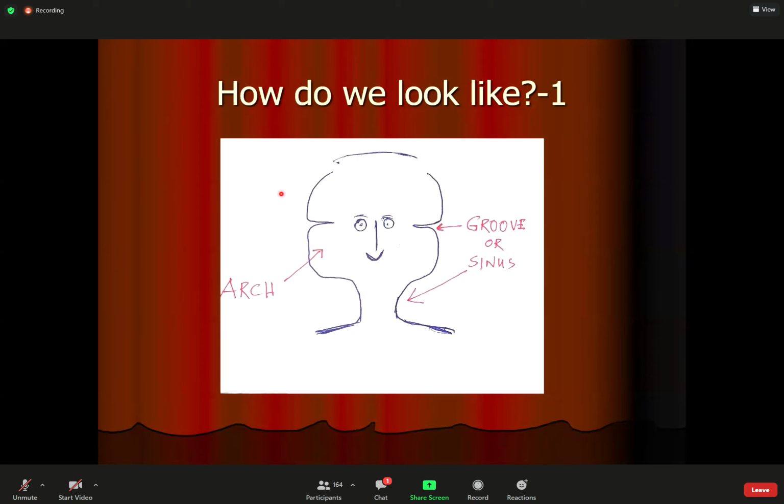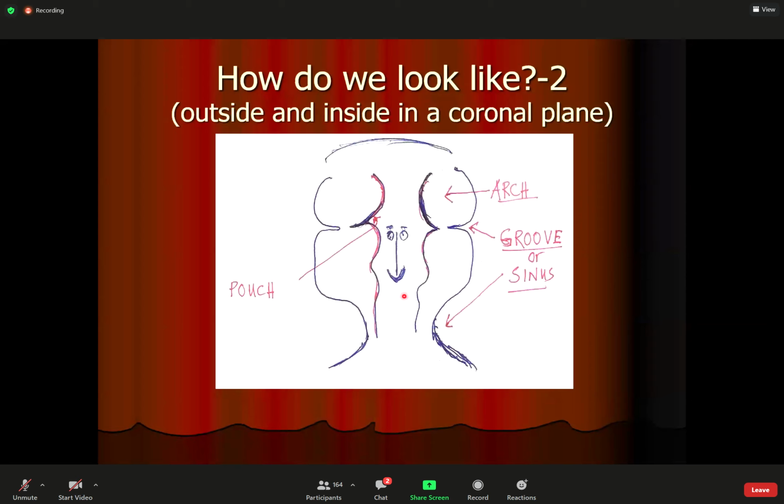If somebody doesn't agree with me, scroll your hand and you see that your hand or the finger is going somewhere, to the external auditory meatus. That's the groove we have. So from an arch, going to the groove. From an arch, it is going to a groove, but here in the neck we call it a sinus. So what is a pouch? In order to see the pouch, you have to see inside. You don't see it in the mirror, but that's exactly what we look like.